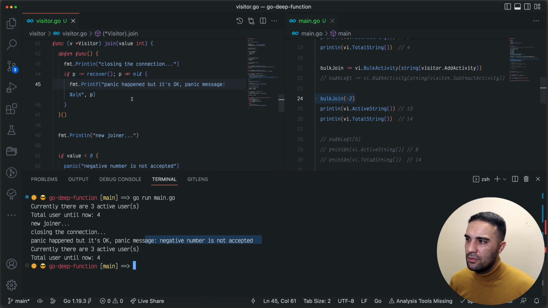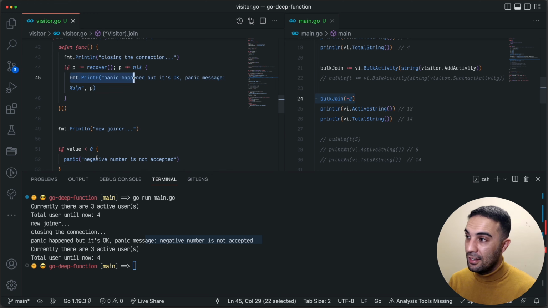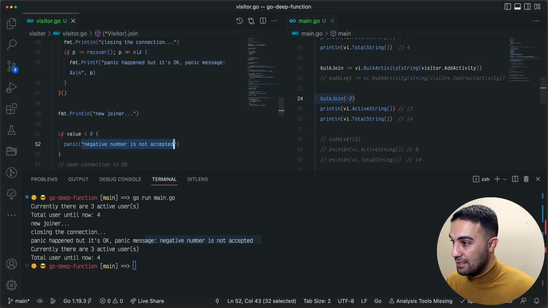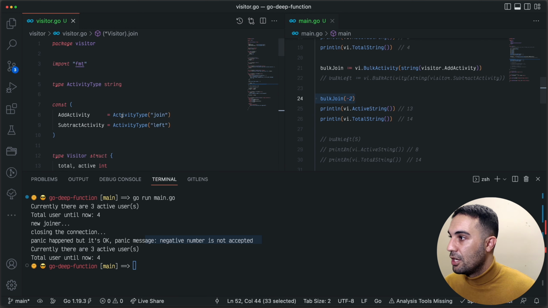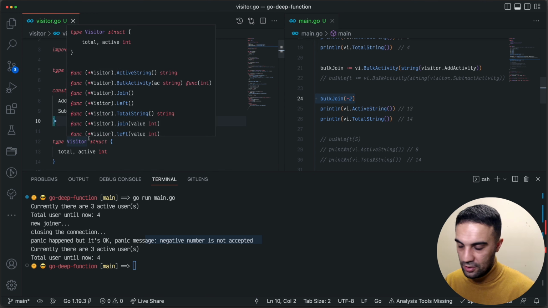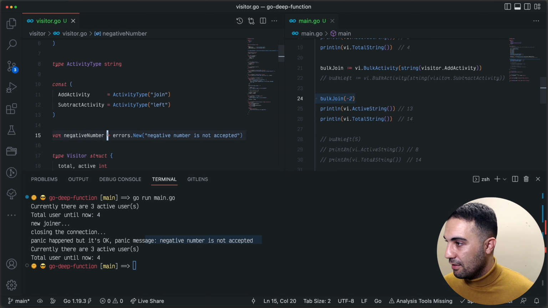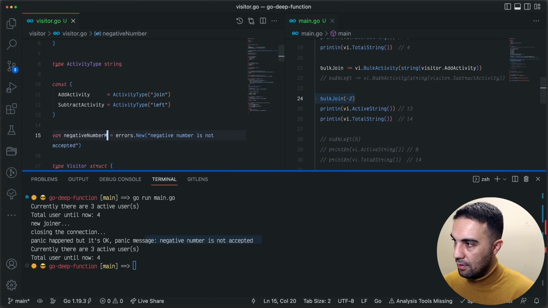But I really want to do something more about this one, because we are going to be more careful about the panic. Here we want to say if such a panic happened, at this example, we recover. But if there are other panics, then don't recover. So what we have to do is, for example, get the panic message. I'm going to copy this panic message to the very top. We have a negative number, and that's just the message we want to use. We can call it anything, negative number message.